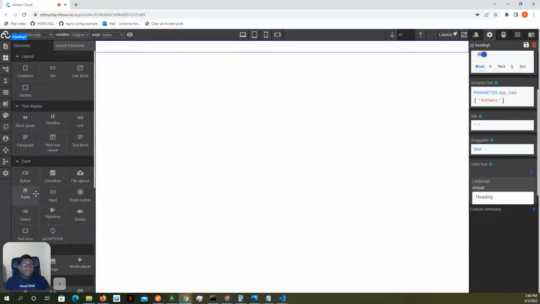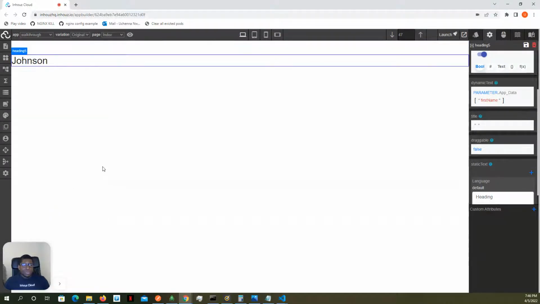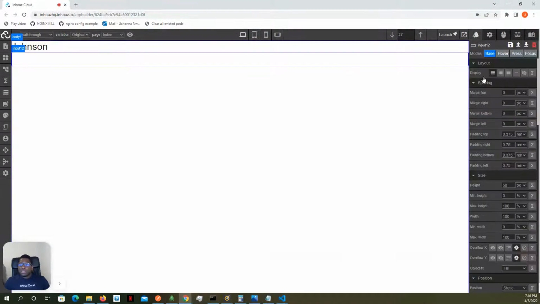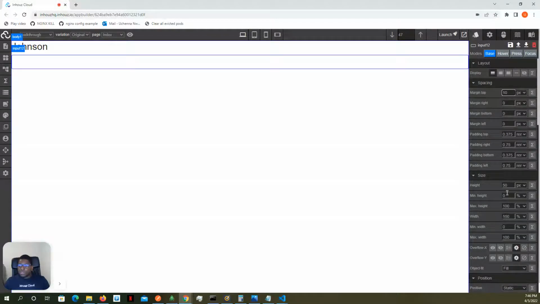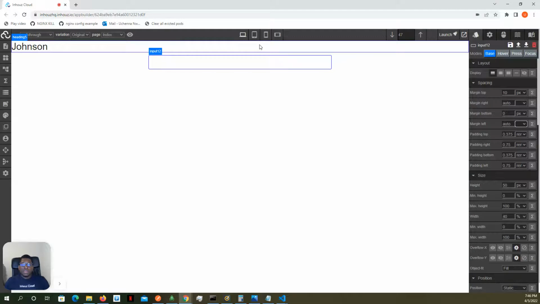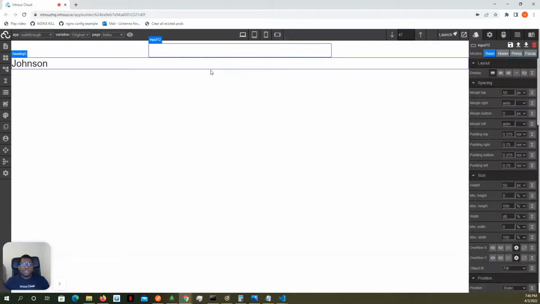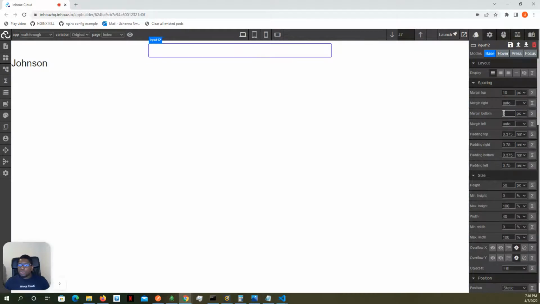So let's drag an element on the page. We're going to grab an input. We're going to drop it on the page. I am going to reposition this. Let us change a couple of the styling. What we're going to do, we're just going to put a margin on top. We are going to perhaps reduce the width. Let's just make this 40%. Let's center this really quickly. Auto. Okay. And actually, let's put this all the way at the bottom. That looks better. Let's put some margin at the bottom too.